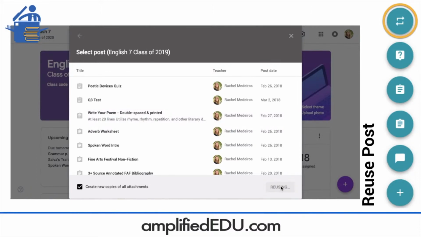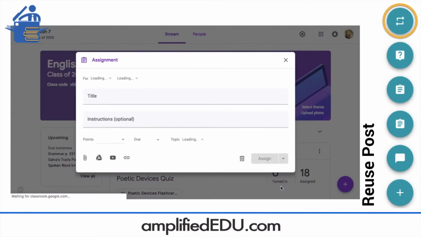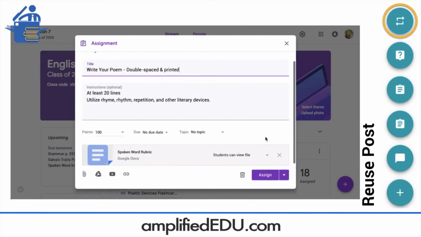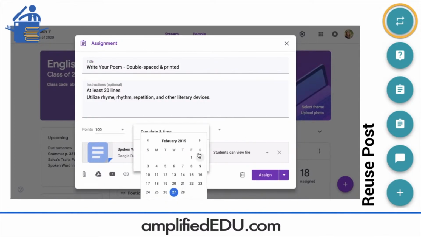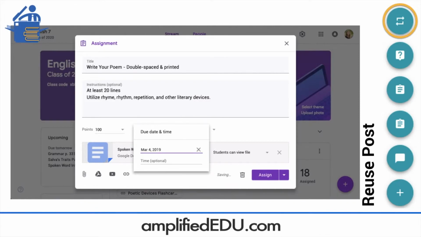So this is a great way for teachers to remember exactly what it was they assigned and to save time. And once you click that reuse button, it will create the same instructions, the same title. All you need to do is change the due date on it. And so that's just a really helpful way to save time and really remember what you taught exactly the year before.